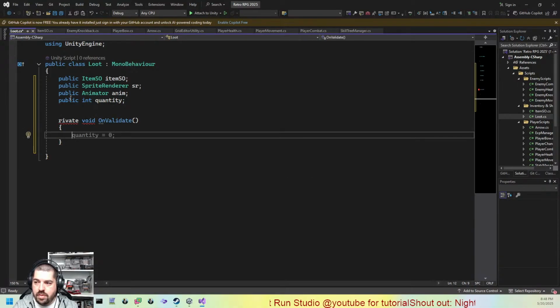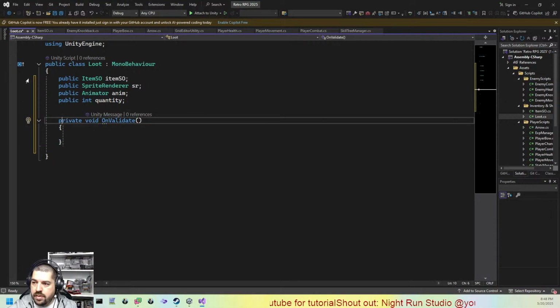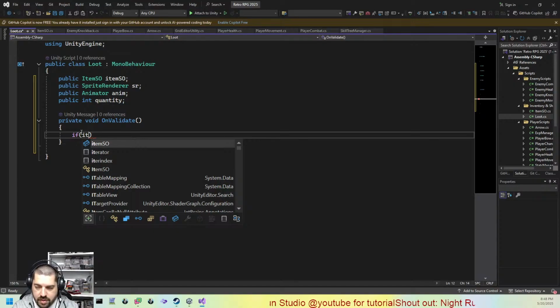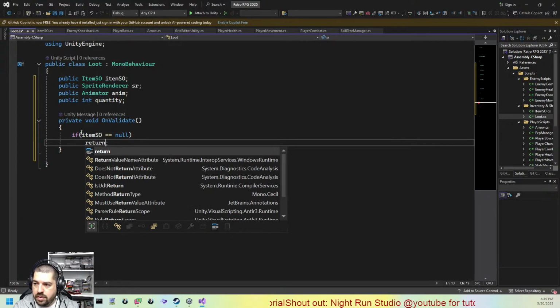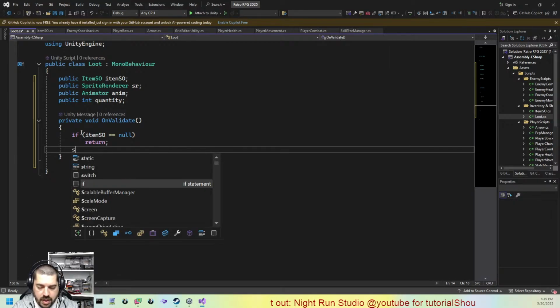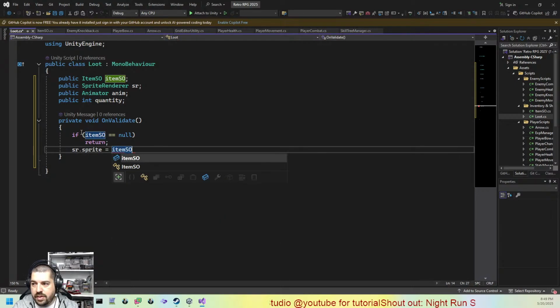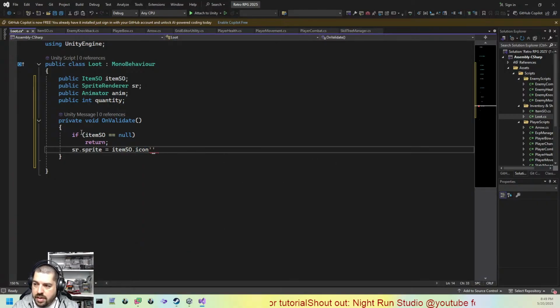Next, we can just make it so that the sprite renderer's sprite equals itemSO dot icon, I presume.